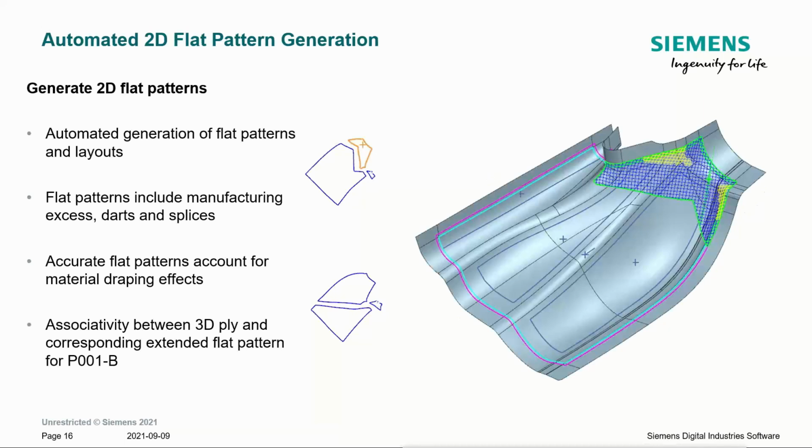One thing I also like to point out is a very powerful associativity: the Fibersim ply object acts like a link between the 3D definition and the flat pattern. So here when I click on the ply object in Fibersim, I see the boundary illuminated as well as the simulation results, and the corresponding flat pattern associated lights up. So if you're doing a design review or something, it's very easy to walk through and have a discussion with somebody who might be doing manufacturing planning and understand what's entailed in laying up the part.